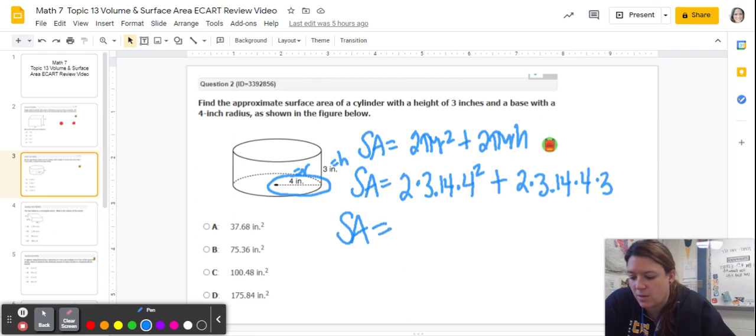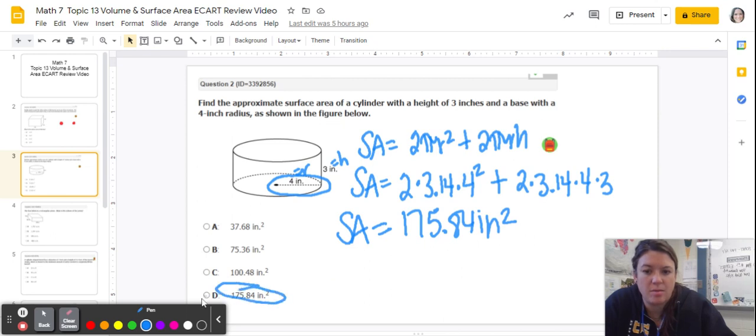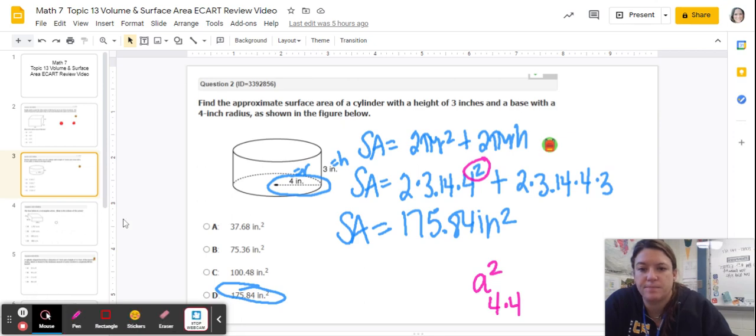All right, guys, did you get 175.84? If you did not, then some of the common mistakes on this one, I feel like, were not squaring the 4. So you have to do 4, and then remember on Desmos, the little key that has a to the second power, that's what you're going to push to square a number. Or you could have just done 4 times 4, and that squares a number too. All right, so double check Desmos, make sure you're putting those in the right way.